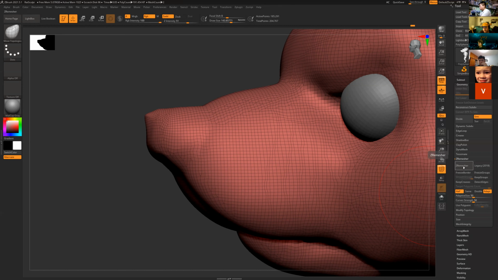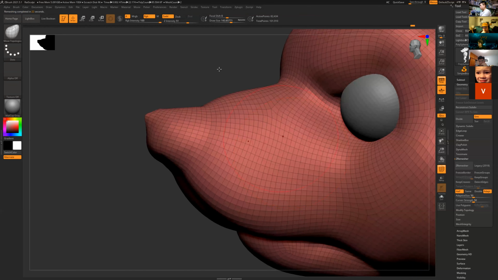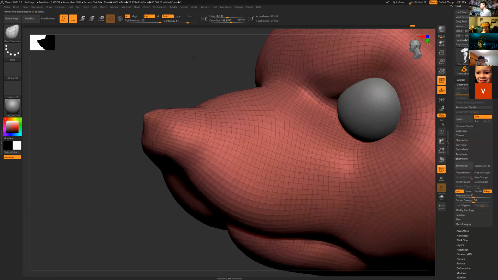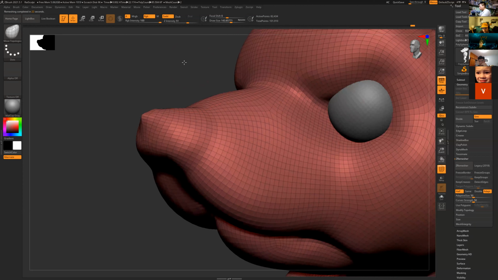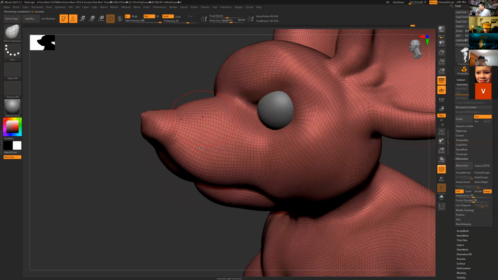I'll do Half. So if I click Z-Remesh, it's going to take some time to scan. You can see your progress bar up here. But when it gets done, look at these polys and keep that in mind. And then once it finishes, see that? See how it rescanned the whole model and then laid out nice quads across everything? So that's what Z-Remesh does.